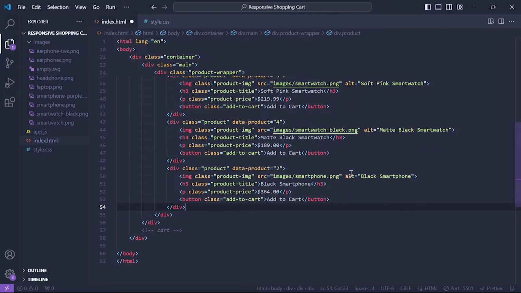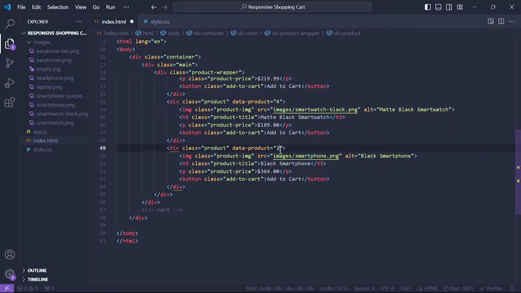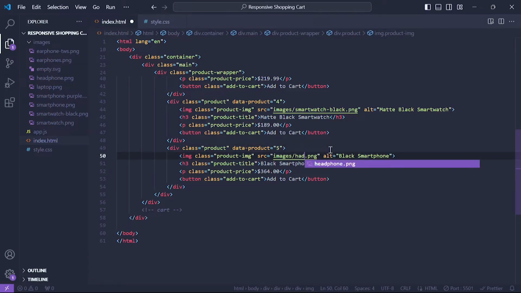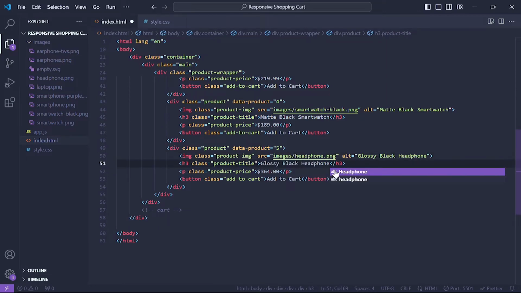We continue to add the fifth product. Let's set the data product attribute to 5. Update the image for the headphone. And alt text to glossy black headphone. Change the product title similar to the alt text. And we also update the product price.